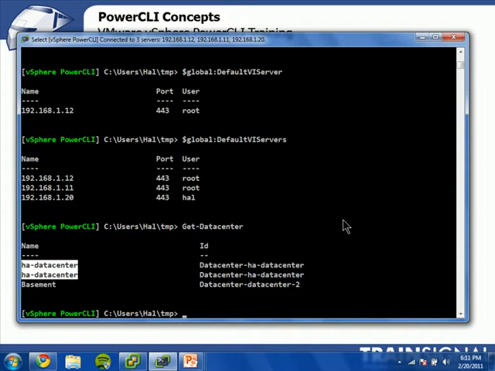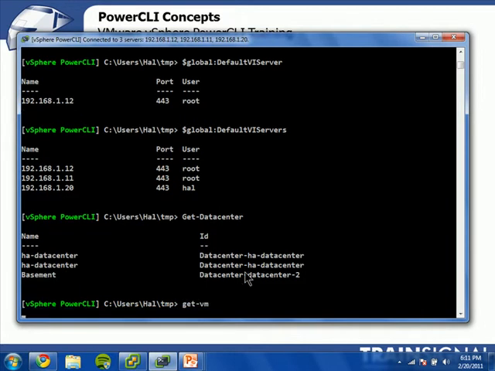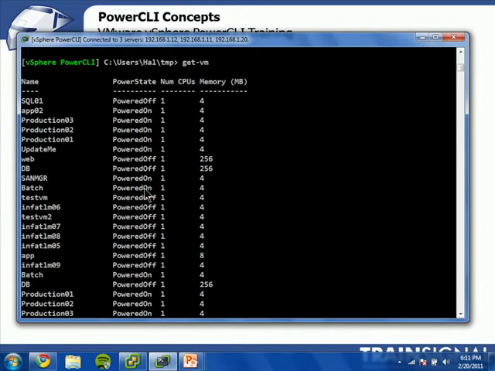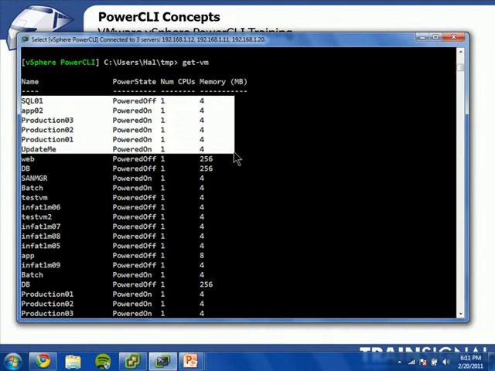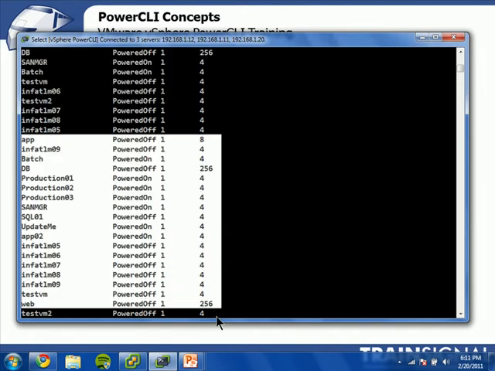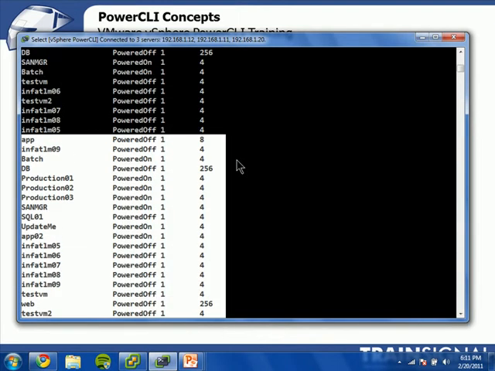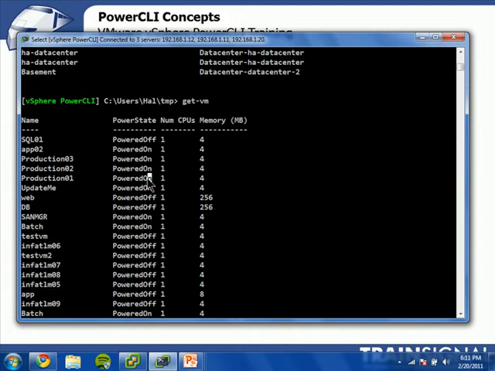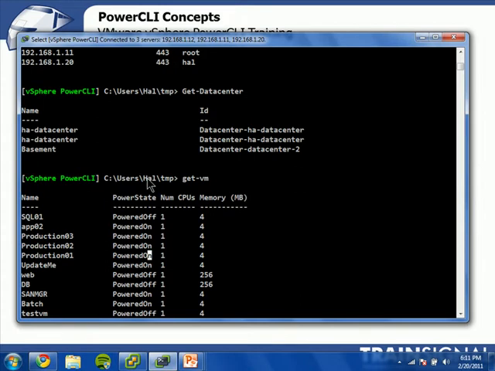So as you can see, it returned information from both my 2 ESX servers individually and my vCenter server. Same thing if I were to type in get VM, I would get more information. And probably should see some duplication here. Yeah, we do. So what happened was I've got several virtual machines which are on ESX Server 1, several virtual machines which are on ESX Server 2, and then you're going to see a combined list which is coming from vCenter. So this isn't a typical situation where you would do this. Normally you're going to connect to multiple servers, to distinct sets. My lab is definitely not a typical production environment.